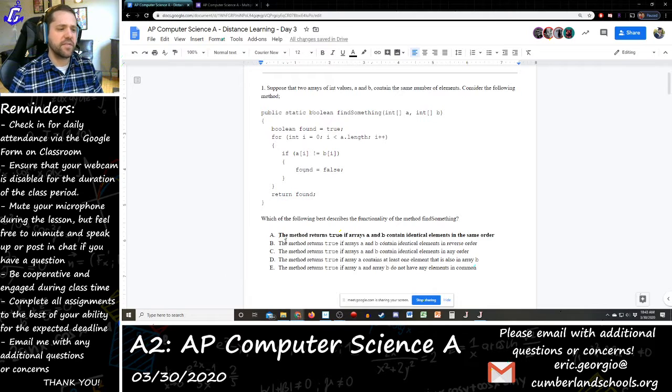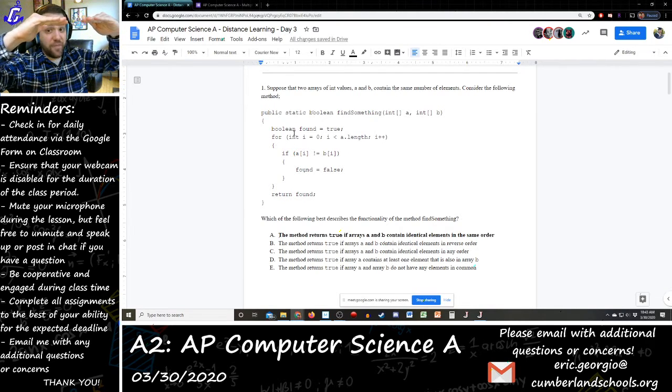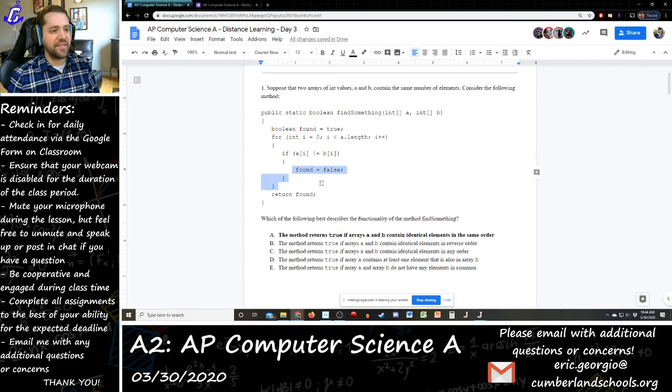So this is A, because if you look at this little sample of code, it's going through this loop and comparing the array at index i for A and B. So it's saying, are these the same? Are these the same? And if there's any instance in which that's not the case, it sets this found value equal to false. Otherwise, if this never happens, that means all your values in array A and array B were the same throughout, from index 0 up to index length minus 1. So it would never trigger found to be false, and it would just return true, meaning that they were the same. So that should be choice A.